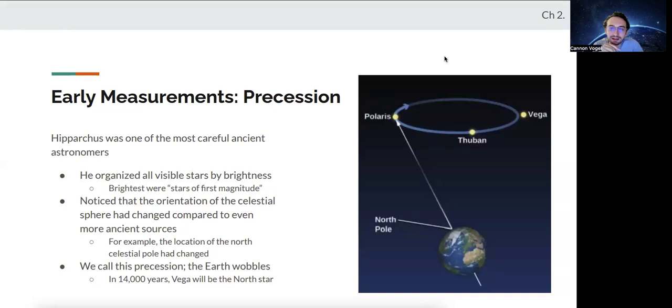So it'll take about 14,000 years for the North Star to change from the current one, Polaris, into another one, Vega, that's nearby. But it is something that if you're doing precision astronomy, you have to keep track of very carefully because it changes our perspective, right? The celestial sphere is not changing, but how we orient relative to it slowly is changing over the course of hundreds or thousands of years.